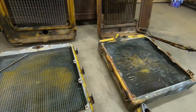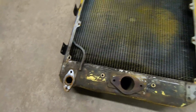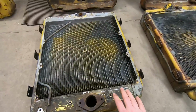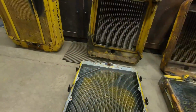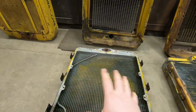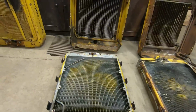2115's core looks like it's the same as the grater. Main difference is this bottom tank. You can see 1113's is a full bottom tank, pretty much goes down as far as that lower outlet, whereas these newer ones have much less of a bottom tank, and the outlet sticks down well below. It looks like any one of these cores would transfer into any one of the surrounds. So that is promising in case they can't fix 1113's core. I may be able to send 2115's up there, get it worked over, and fit a core like that into 1113's surround. I don't know. We'll just have to see what happens.